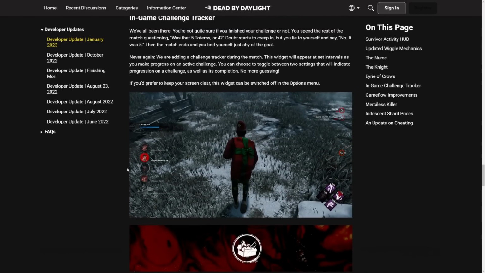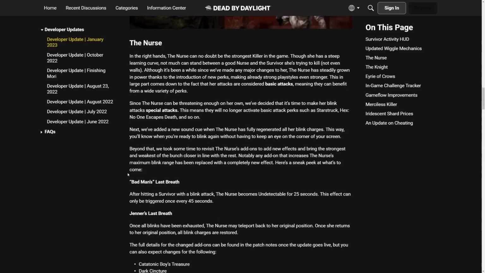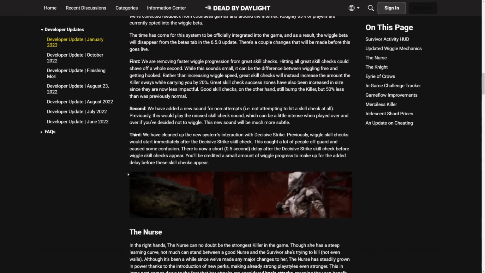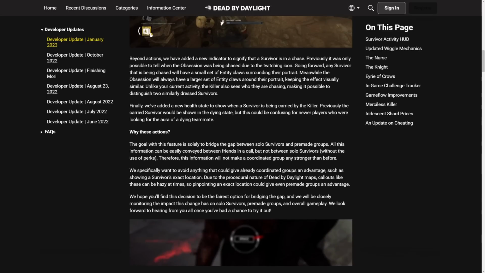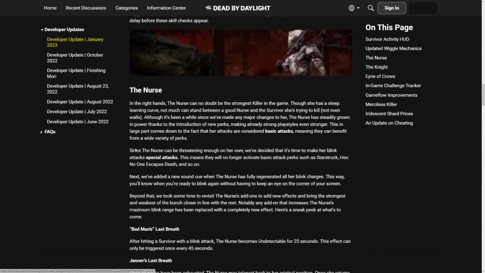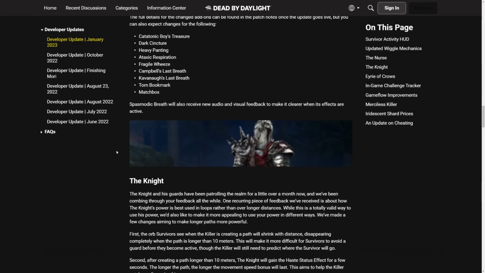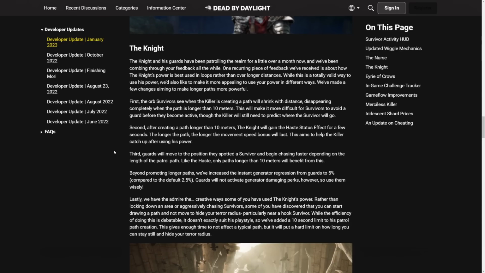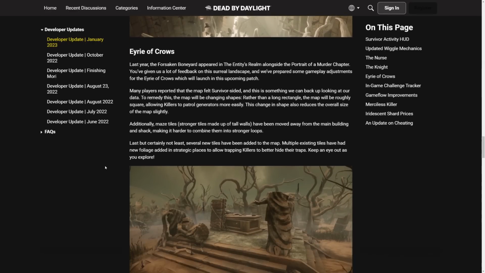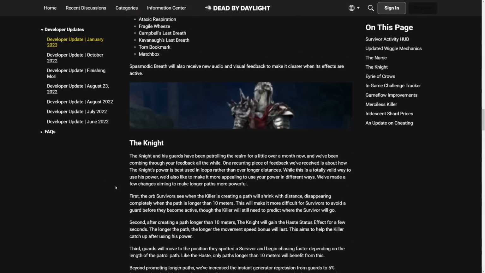Overall, this is great. There's nothing in these notes, not a single thing on this page that I think is bad. Now, a lot of the changes I think are maybe not as good as they could be, like the night changes, the nurse changes. I think they could have obviously done more, but I don't think any of them are bad. I think every change here is either good or a step in the right direction, or at least a net positive. I don't think anything here is a setback at all. It's all good stuff. So overall, this developer update, pretty sick.